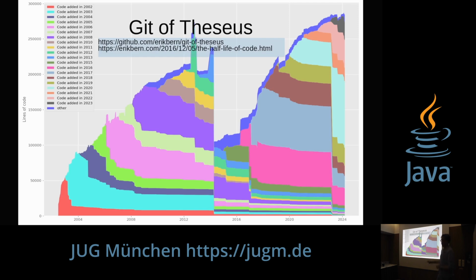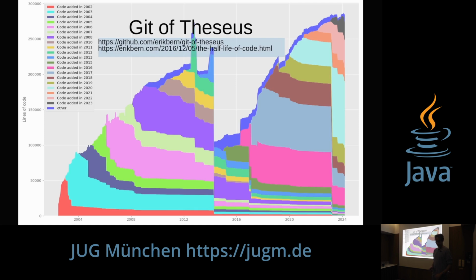Yeah, that's just some toy analysis, but in the end, this guy with the half-life of code ran this for a couple of repositories, and one thing that he noticed is one constant: the code always grows. So it always grows.